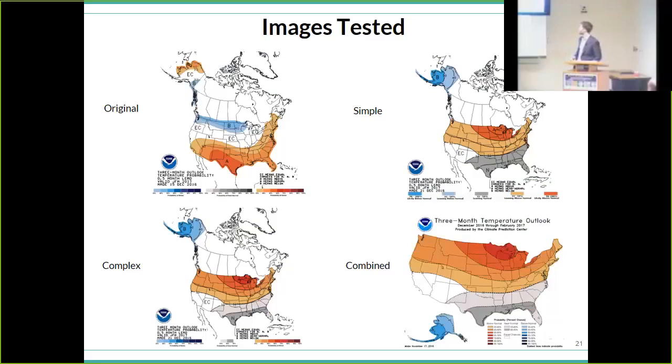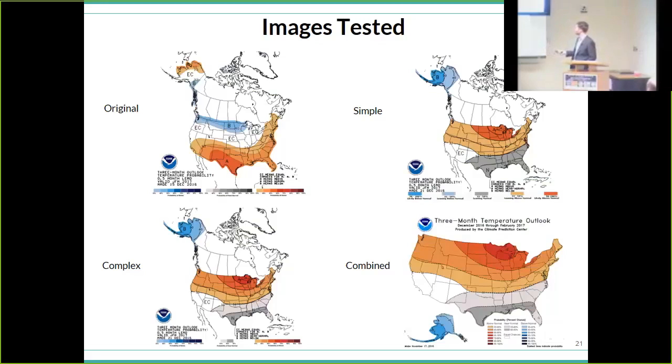So here are the redesigned images that we look at. This is an original actual outlook. These are hypothetical forecasts that we use. This one, what we did is we reduced the number of categories by quite a few, especially the normal one. You can't see it, but we relabeled these with qualitative labels so that it would emphasize that these are probabilistic categories. So for example, this is labeled likely above normal, which those sort of probabilistic labels aren't on the original images at all.